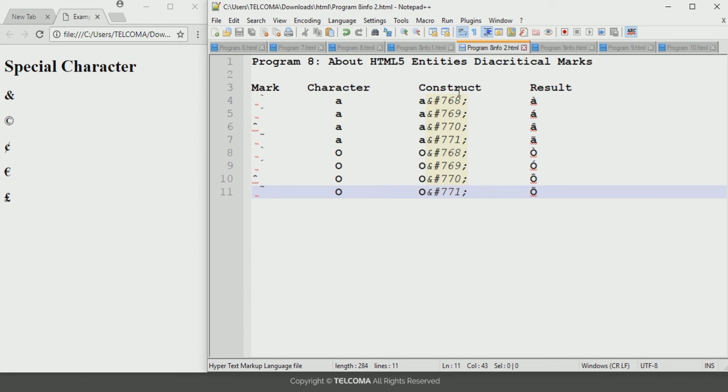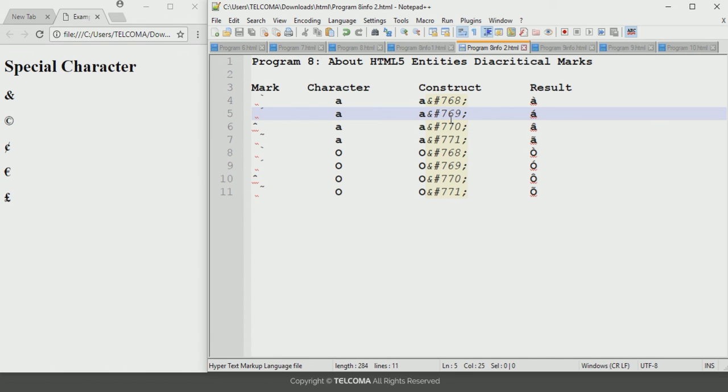So here we can see characters that are not displayed in our character set. For that we have to use this construction or the entity names to display these particular characters in the web page. These diacritical marks can appear above and below a letter, inside a letter, and between two letters.